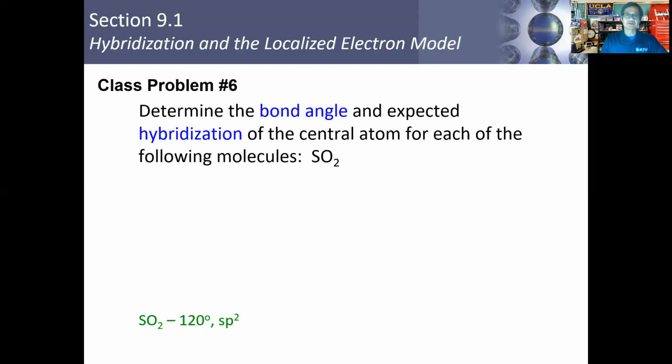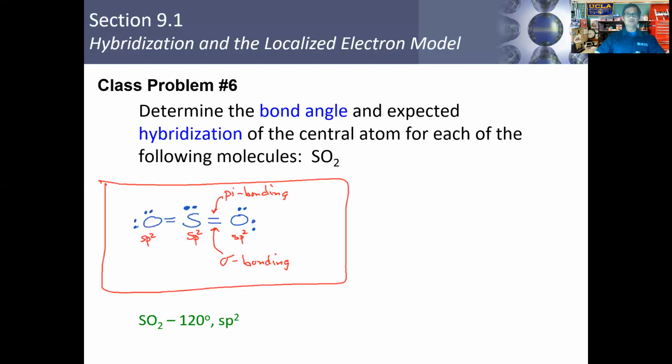From there, you can go ahead and describe the hybridization. Once you have the hybridization, you should be able to describe the type of bonds that form. And once you have the pictures drawn, you should be able to identify the bonding interactions that form from that. This is where we left off yesterday. We were able to draw the Lewis dot structure for sulfur dioxide as such. And we see that for each one of these atoms there are 3 electron domains, and therefore each one of these atoms will be sp2 hybridized.